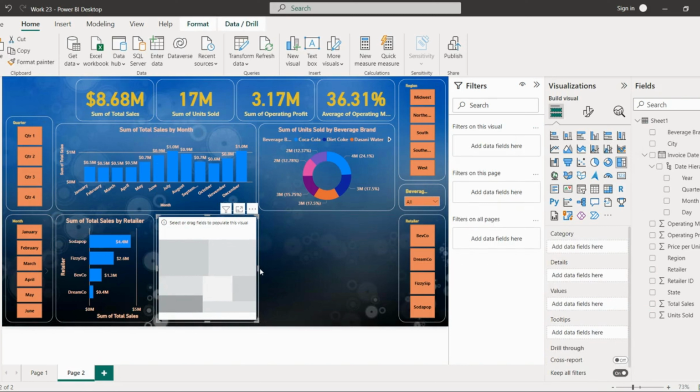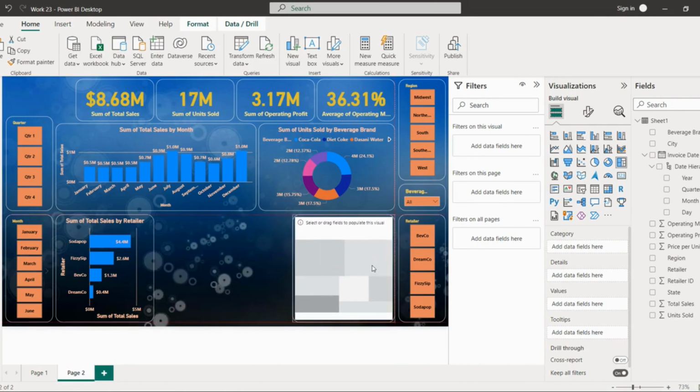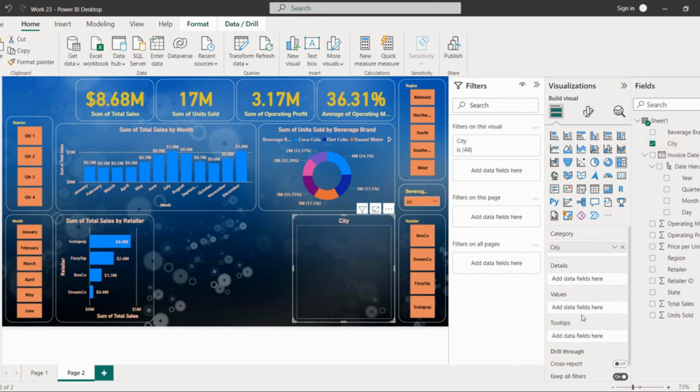I'll drag this tree map here. In this tree map, we want to show total units sold by city. So category will be city. I'll drag city to the category and the values will be total units sold.